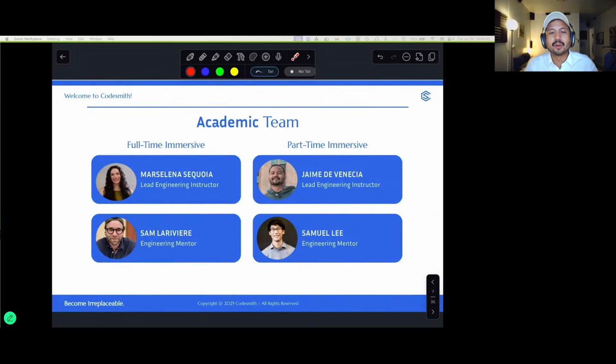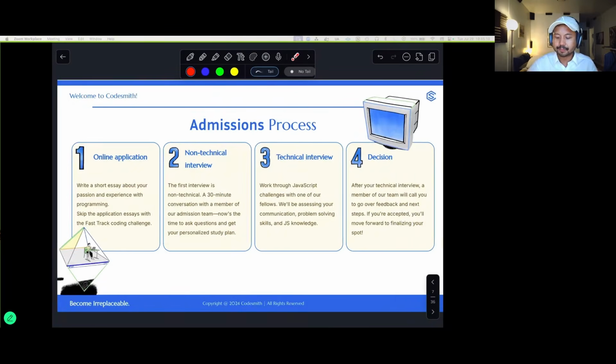In either of the immersive programs, the academic team at Codesmith, of which yours truly is a part, will lead your core lectures, will help you review your material, and will help drive your learning and overall growth throughout your time in the program. The team here is really committed to our residents' success. We commit time to each student and follow their journey to help them be as successful as possible through a very difficult thing to do, of course.